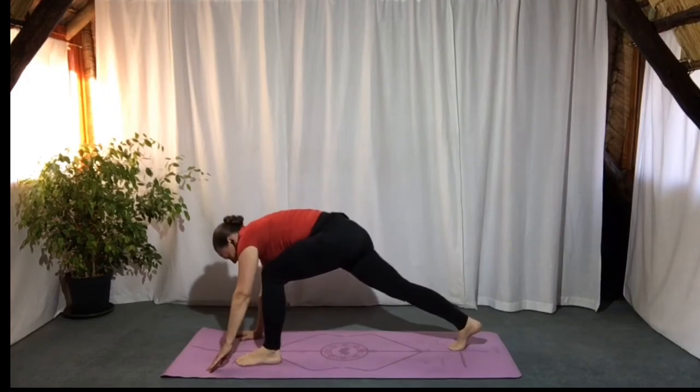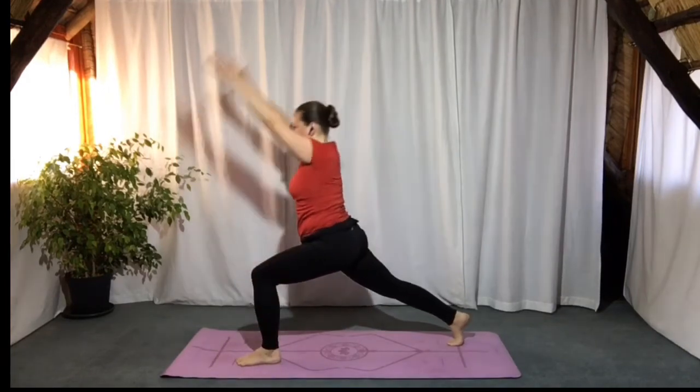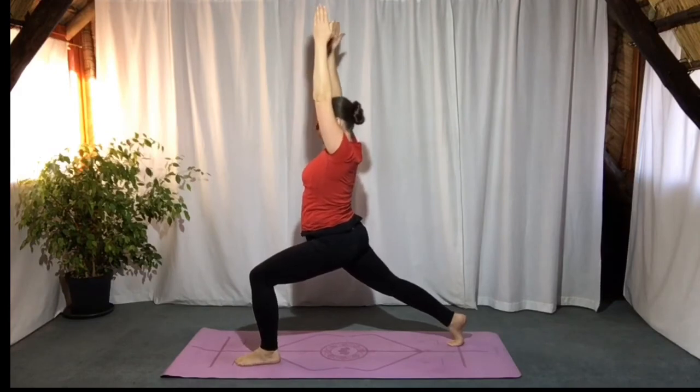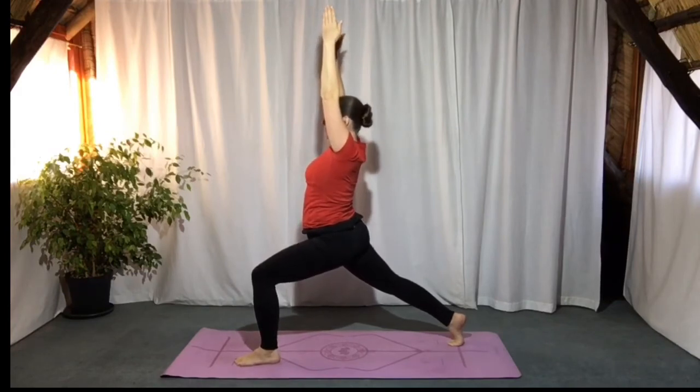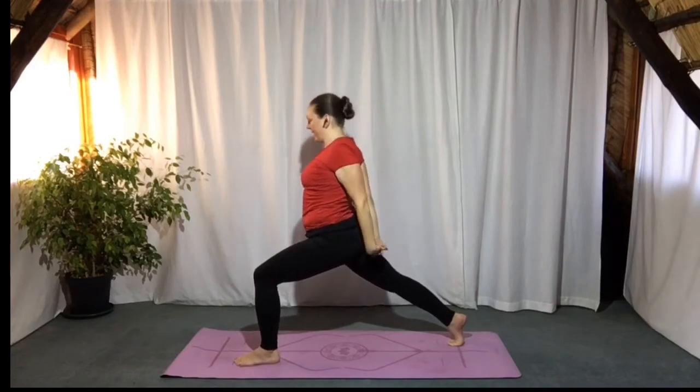Left foot forwards into the lunge. Arms up to warrior one. Make sure the front heel is directly under your front knee. Back knee is nice and straight. Then taking your arms back behind you, find your hands and open the chest.